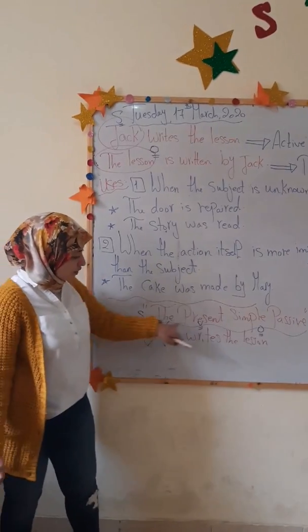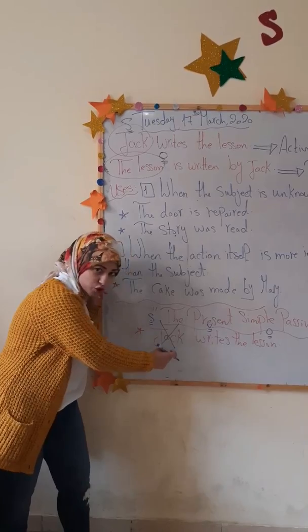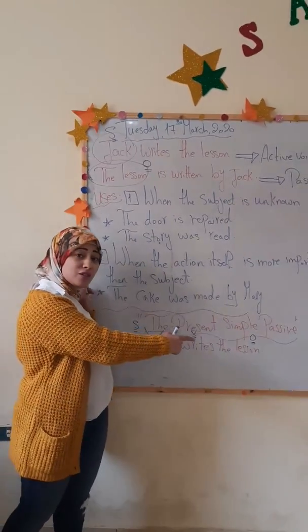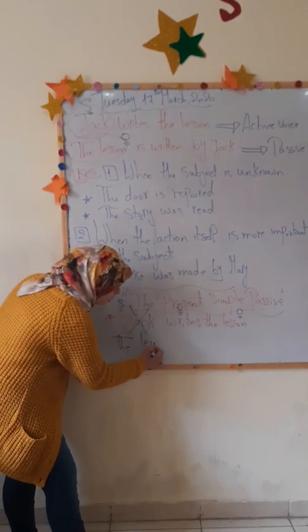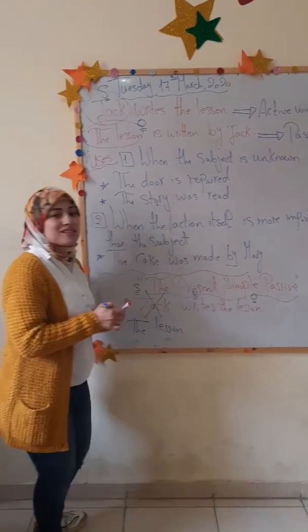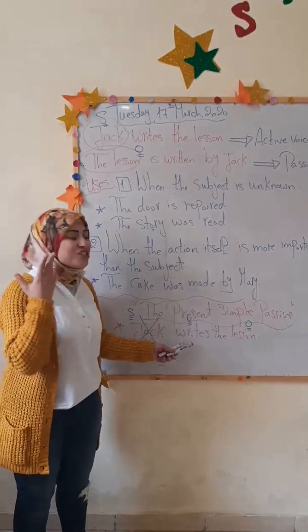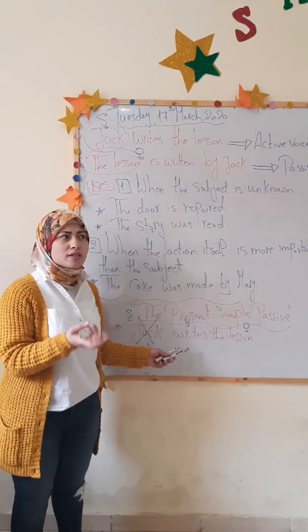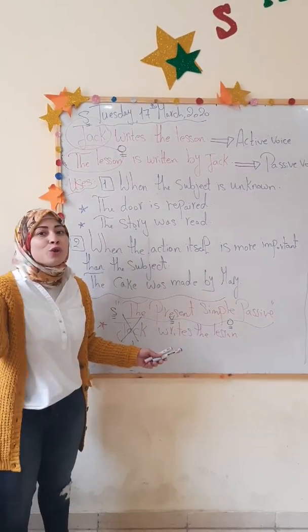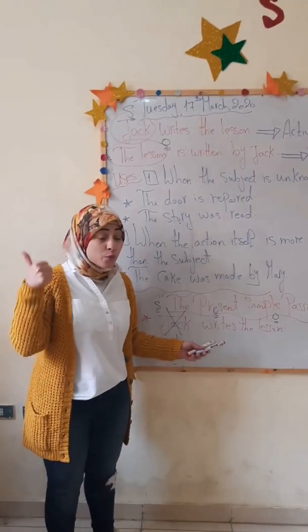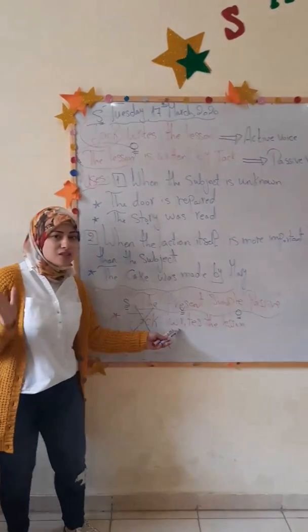So this is the subject, verb, object. So number one, cancel the subject. Number two, you have to start the sentence with the lesson, the object, okay? And stop, okay? You have to ask yourself something. Which tense here? Jack writes the lesson. It's past? No, it's present. So you have three parts active from the present tense. We have present simple, or present continuous, or present perfect. So it's present simple, yes.